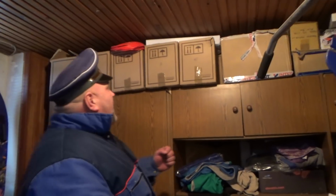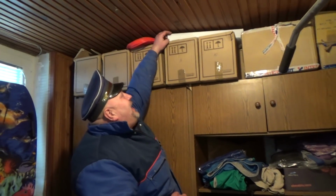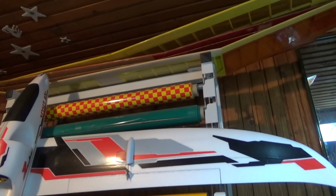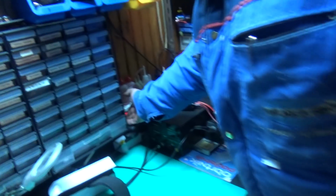And of course I must show this, because all the viewers recently are wondering, what's that, your catapult for small planes? It's waiting here for some day, some occasion great to be tested. And of course a beautiful stand with the Aura cover foil, which you will never use. Which I will never use because I fly foam planes. But I got it, because it was also in that store that I bought. So this is it, and now Captain Blush.